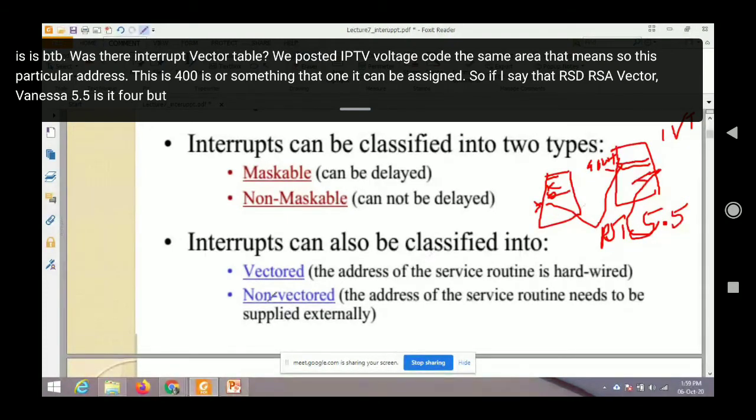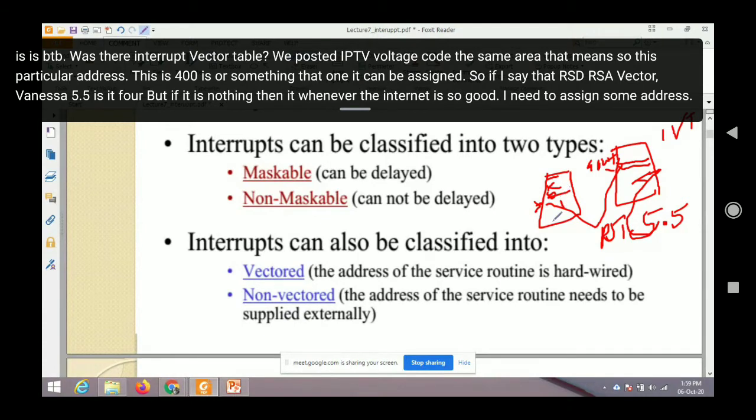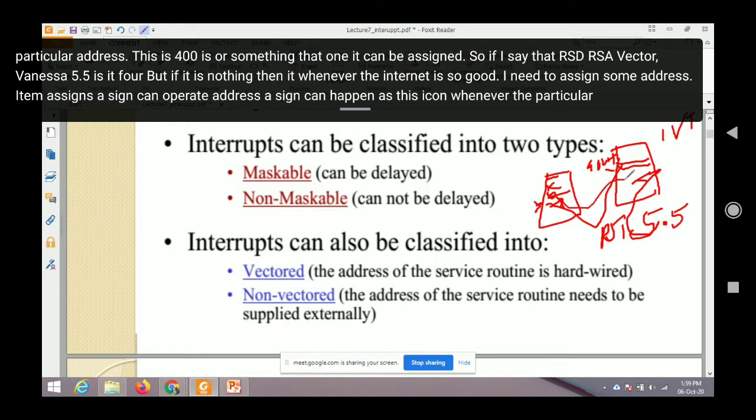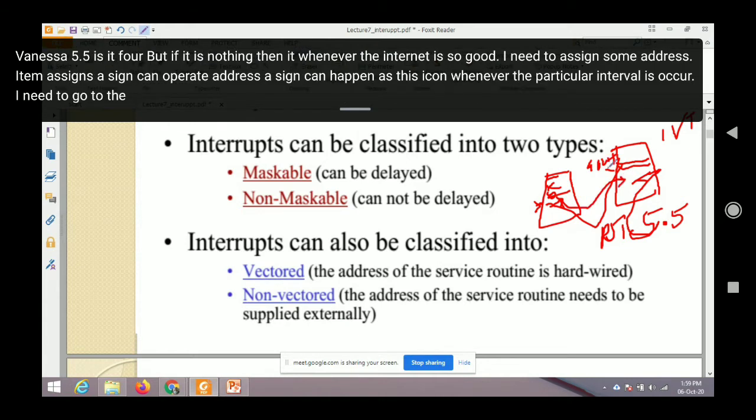But if it is non-vector, then whenever the interrupt occurs, I need to assign some address. After assigning the address, whenever that interrupt occurs, I go to that particular address, execute the interrupt process, and then return back to the normal part of the execution.